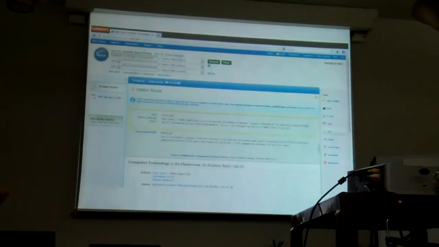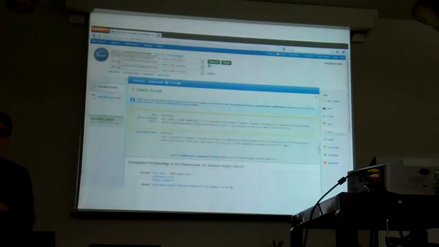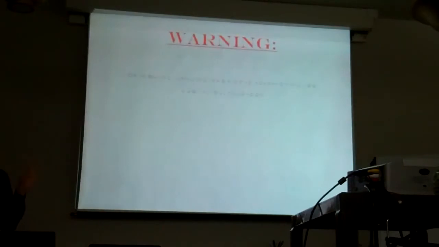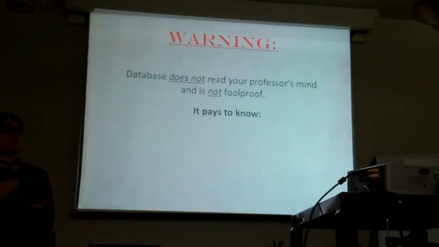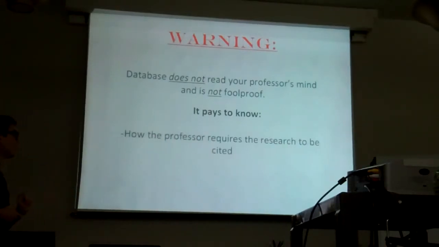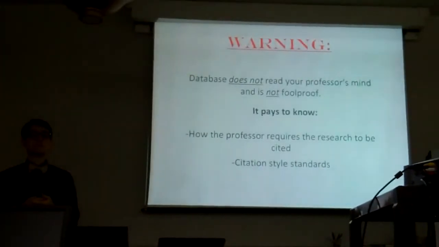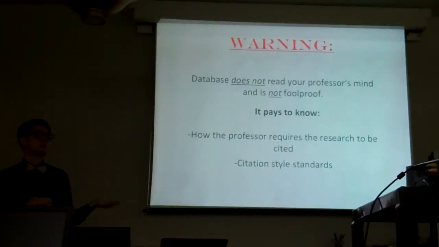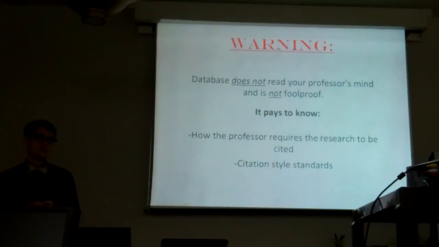And if you scroll through those citation formats, you'll notice that there is an MLA-style citation that it provides for this exact article. And all you have to do is highlight that, copy it, and then paste it into your works cited page. But there is a warning with this trick that I've shown you, and that is that the database does not read your professor's mind, and it isn't always foolproof. So it pays to know how the professor requires your material to be cited for any assignment, and it also pays to know the various citation style standards that professors use, because not all professors are going to use the same style of citation.